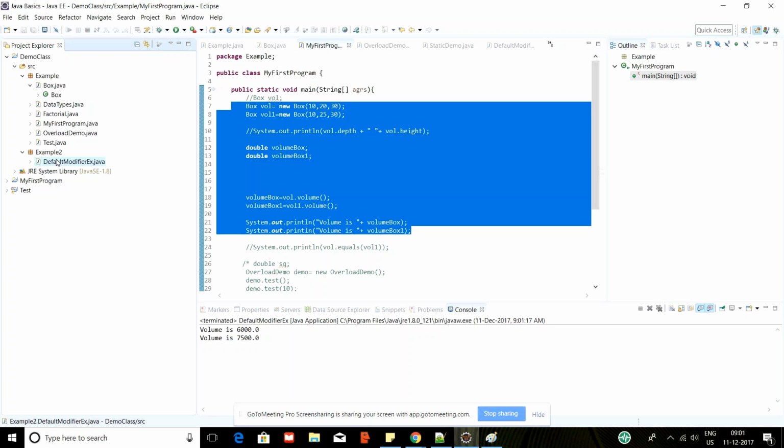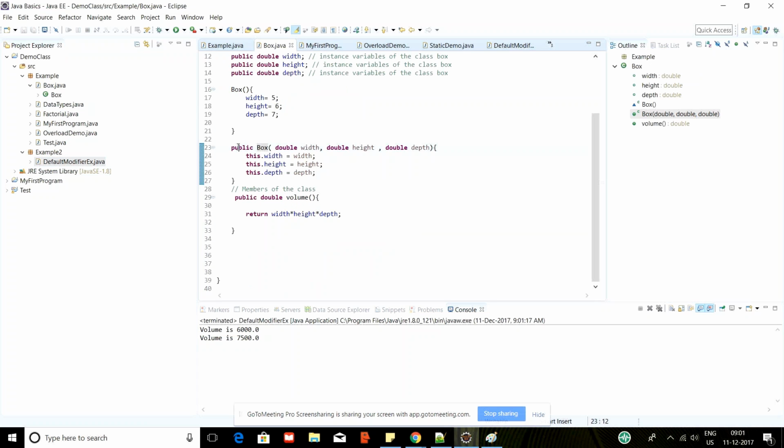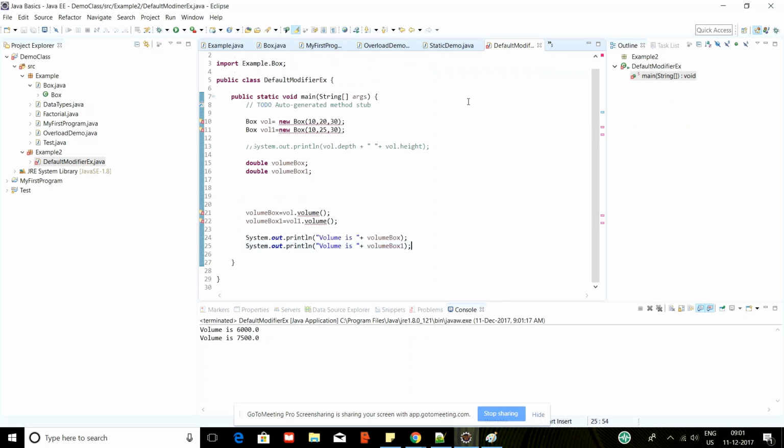So we have already checked that if we are not declaring public, I'm just deleting these words. Now these are default modifiers. Let's check. See, I already got an error. It has shown me: change the visibility of volume to public.